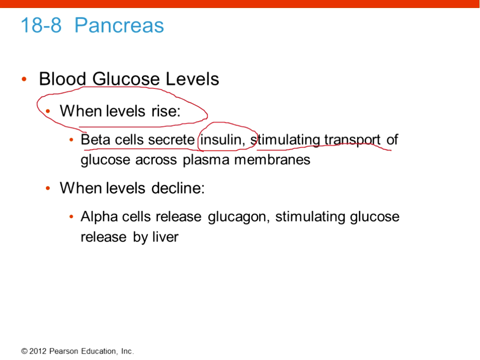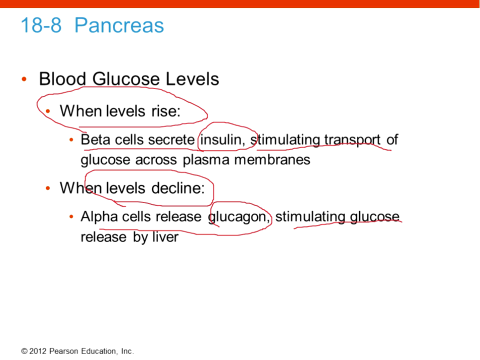Okay? The opposite is true when your blood sugar levels go down. When would your blood sugar levels go down? Well, say you woke up one day and you were late and you didn't have time to eat breakfast and you had to go to class and you had to go to work and you just didn't have time to really get too much good food in your system. And so your sugars are probably pretty low because you haven't ingested much sugar.